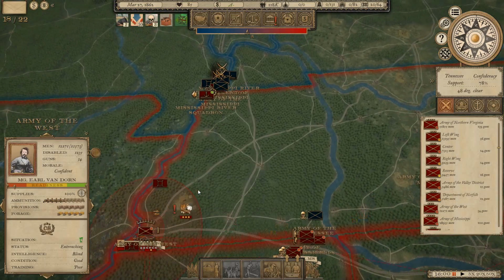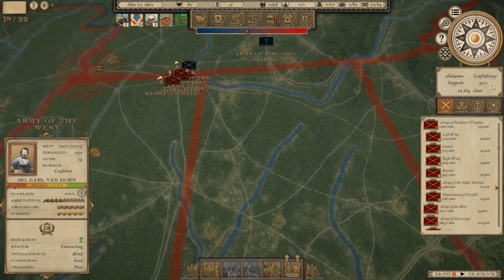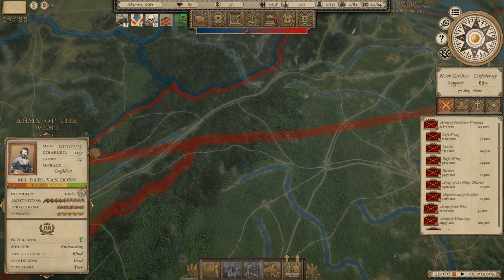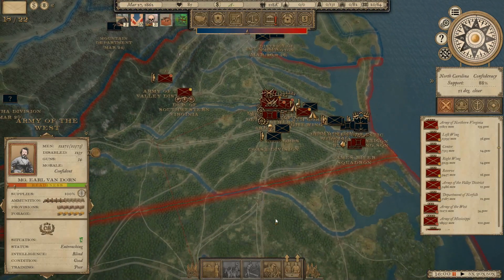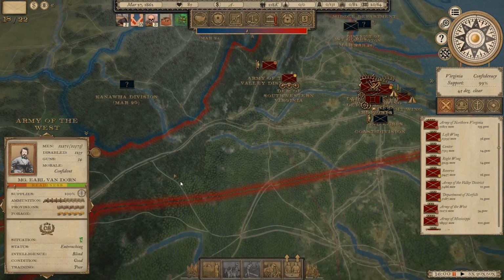Van Dorn is still recovering down here at Memphis. His readiness is still shot. We're still in the very, very early phases of this. We've had 2 huge battles. We had that battle at Shiloh down here, which was a bit of a bloodbath, sort of 20,000 casualties total. In the Eastern Theater, we also had a battle at Williamsburg. We've got Union troops retreating down towards North Carolina, which is definitely a problem. We've got Judy's Bluff under siege. So we've got a lot of stuff going on. There's a lot happening here.